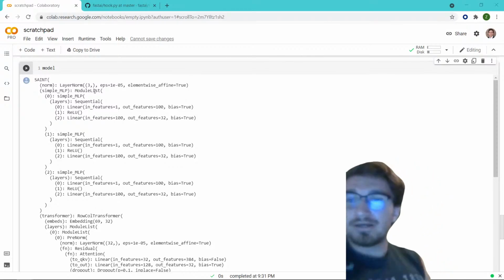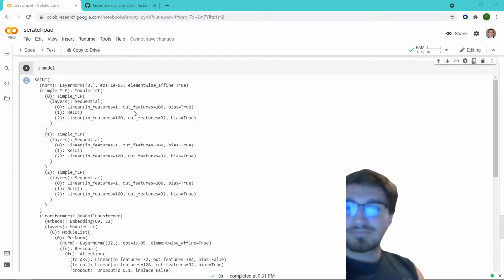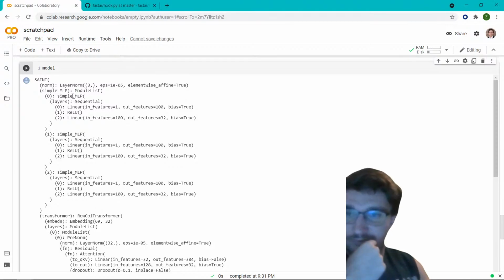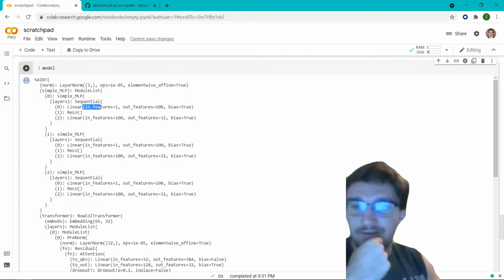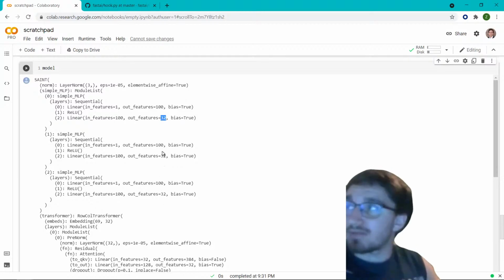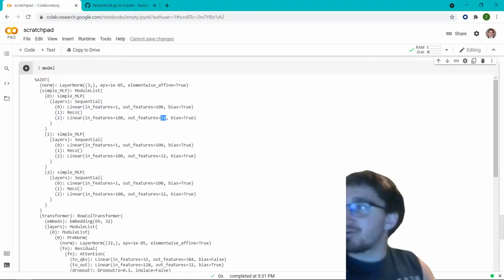Okay, so this is the MLP attention module. So this is that: send it through a linear layer, take the ReLU activation, and then project it down to an out dimension of 32 in this case.